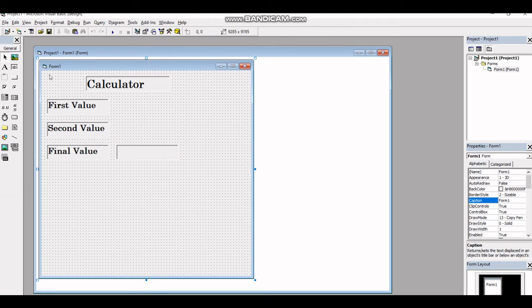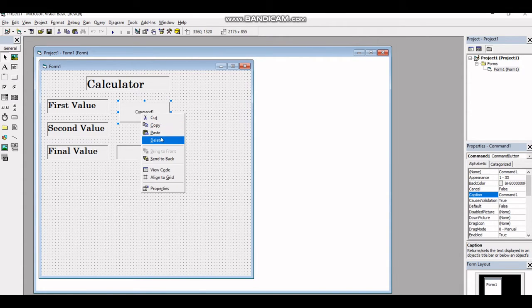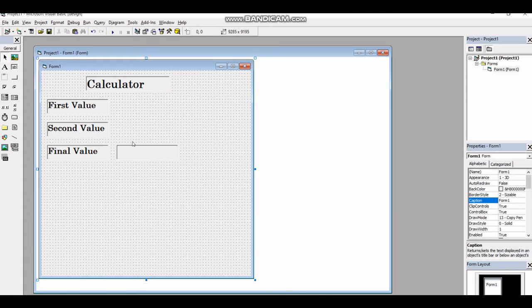Now I have to create 2 text boxes. I created this little box to display the value of this value over here because a text box can be edited by the programmer or any user, but whatever value comes in the label box cannot be changed.